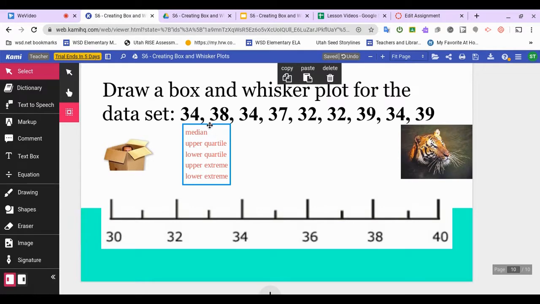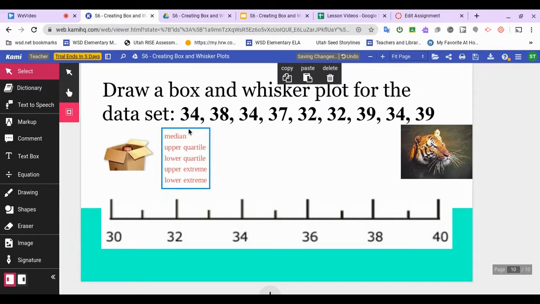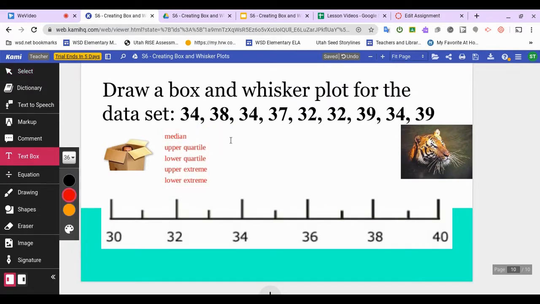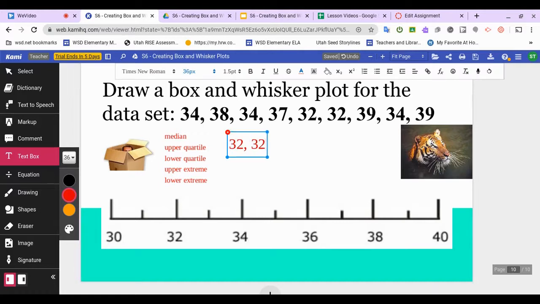Okay, there's my 5-number summary. Those are the 5 numbers that I need. I am going to get my numbers in order from least to greatest so that I can find that median. Okay, 1, 2, 3, 4, 5, 6, 7, 8, 9. 1, 2, 3, 4, 5, 6, 7, 8.